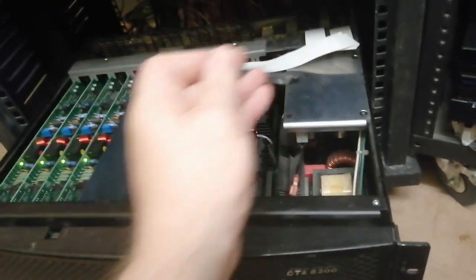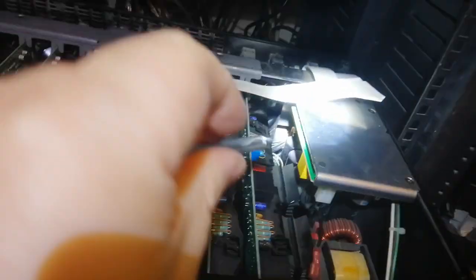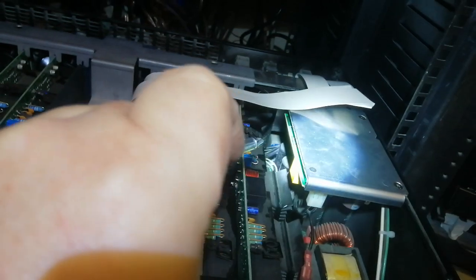Maybe it was partly that. I don't know, but I suspect maybe the relays down here, where the pen's pointing at there. There's a relay there, and I think there's another one slightly over that direction. I'll get the light in there.